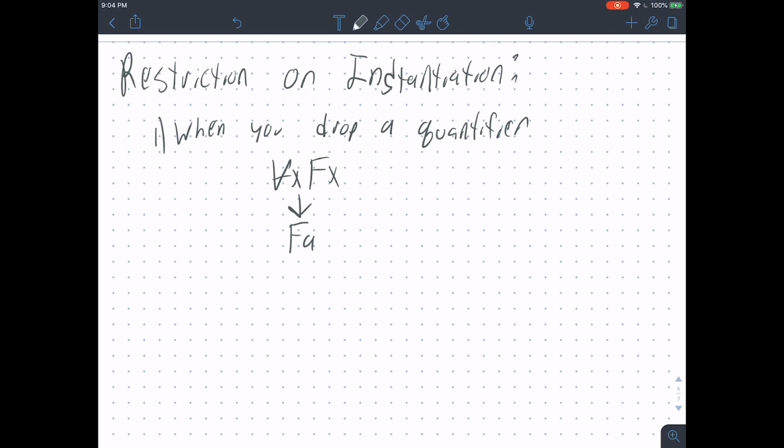You must replace all occurrences of the bound variable, of the variable the quantifier binds.